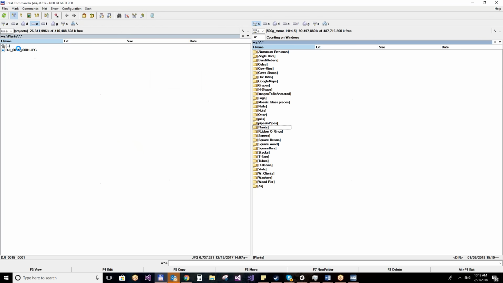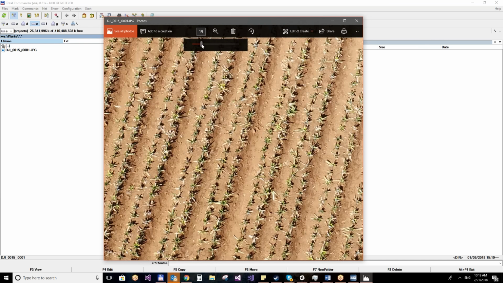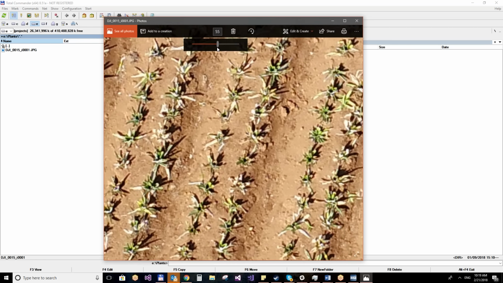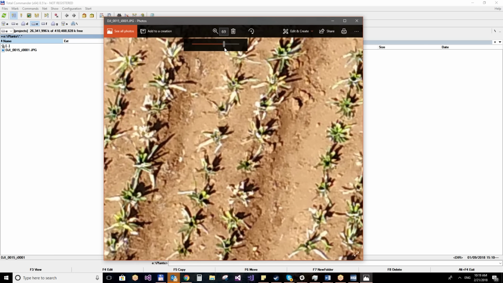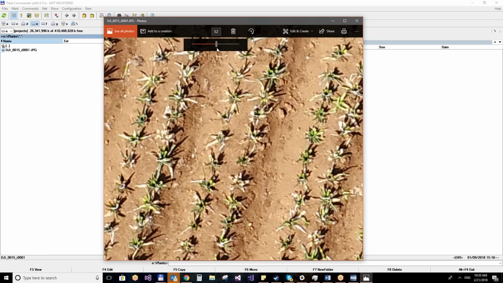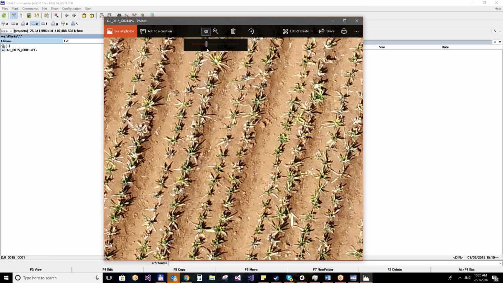I can show you how the images look. I can show you one here. So you see it's taken from the drone, and it looks like this. Okay, so that's quite high, isn't it? Oh, there you go. So everything that is similar with this can be counted. Now, if they are totally different, it's possible it will not be so accurate, but everything can be updated and created as a template.